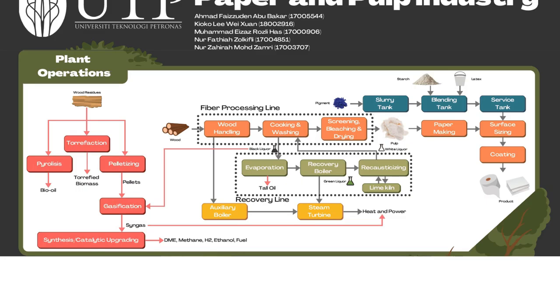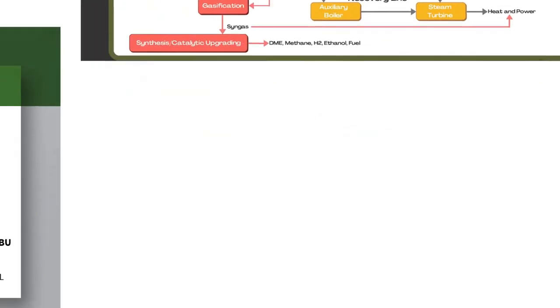Then, black liquor is burned in a recovery boiler to produce green liquor, which is a mixture of dissolved salts. At the same time, the combustion of black liquor produces heat, which can be used in a steam turbine to generate power and electricity for pulp mill operation. Green liquor then undergoes clarification, where dregs are produced, and a recausticizing process to generate white liquor with the production of lime mud. Lime mud is calcined in a lime kiln to regenerate reactive lime, while the white liquor recovered is recycled back to the fiber processing line. Paper pulp then undergoes paper making, surfacing, and coating processes to form desired products.